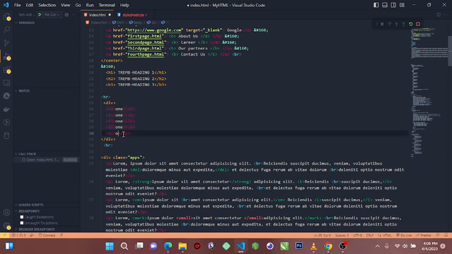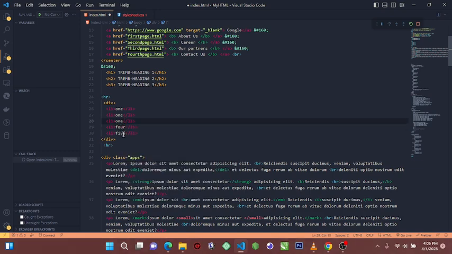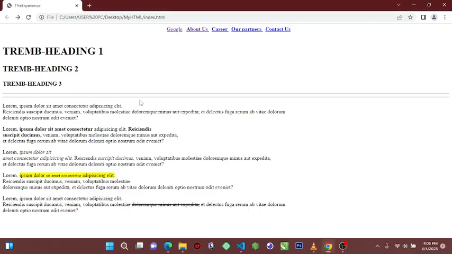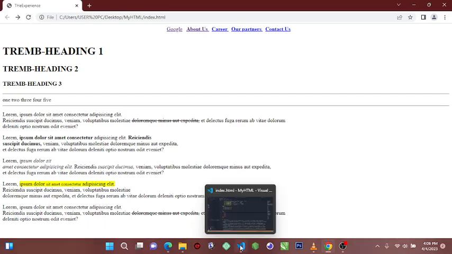Let's say this is 5, this is 4, this is 3, this is 2, and this is 1. So let's see what it would give us on the page. Refresh: 1, 2, 3, 4.